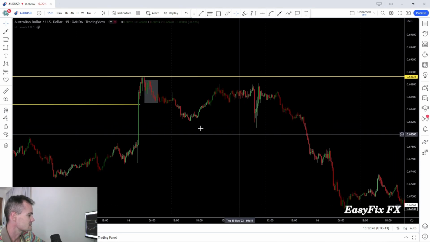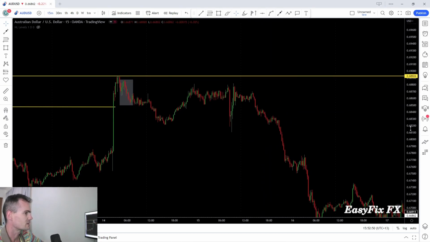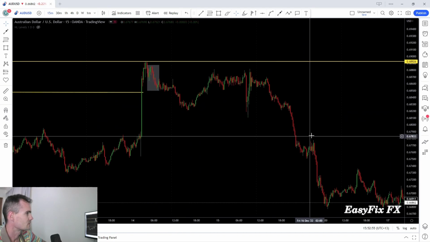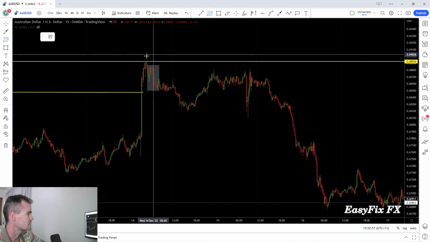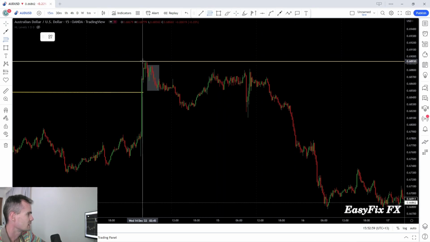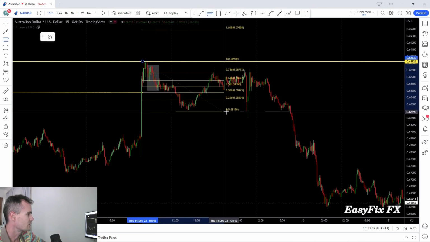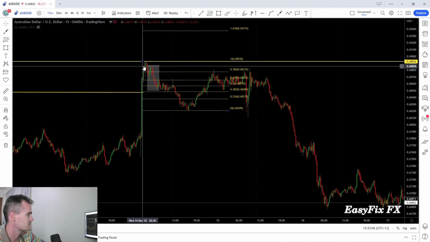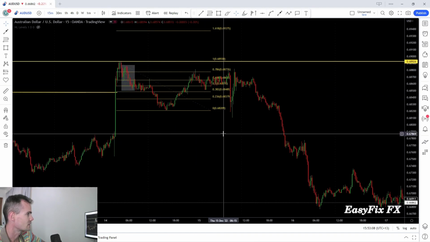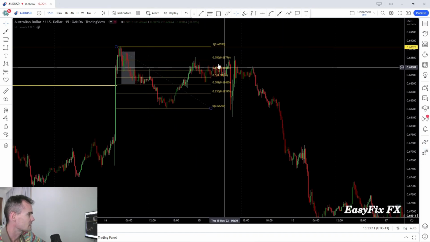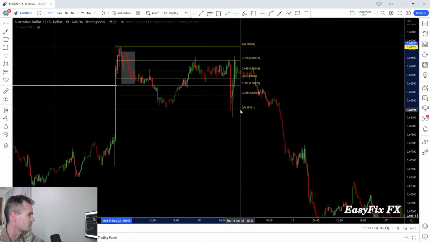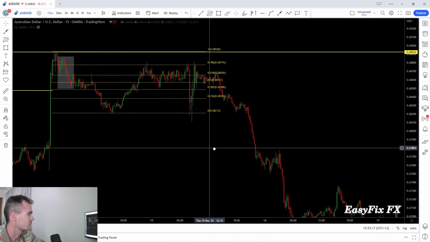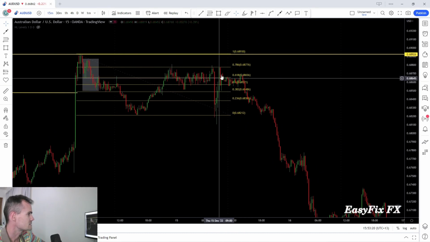I waited for the next day. I waited for a retracement. You don't want to enter straight after that candle closes. What you want to do is wait for a retracement. So I drew a fib from the high of that to the low. The market pushed down, and then it started to climb up. The reason you want to do this is because you want to enter at a premium or at a discount. And then I waited for the price to come, and I saw it respecting the 78.6 fib.